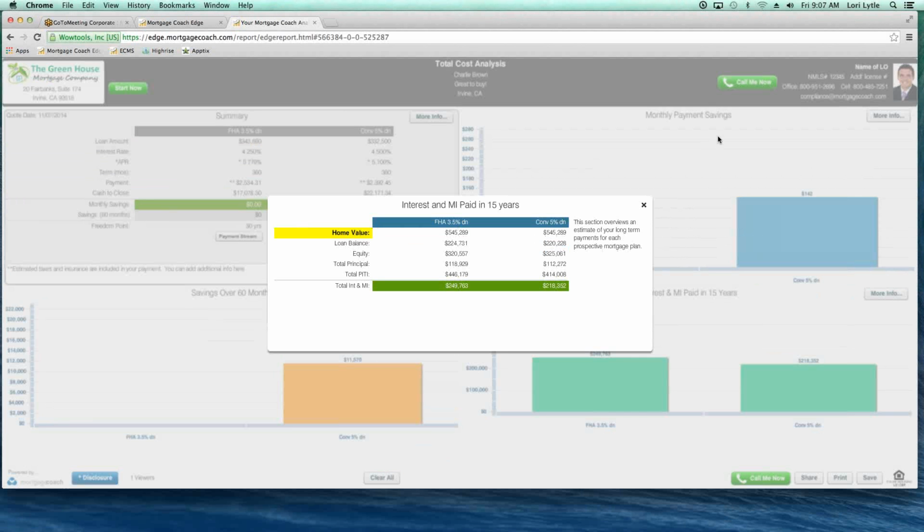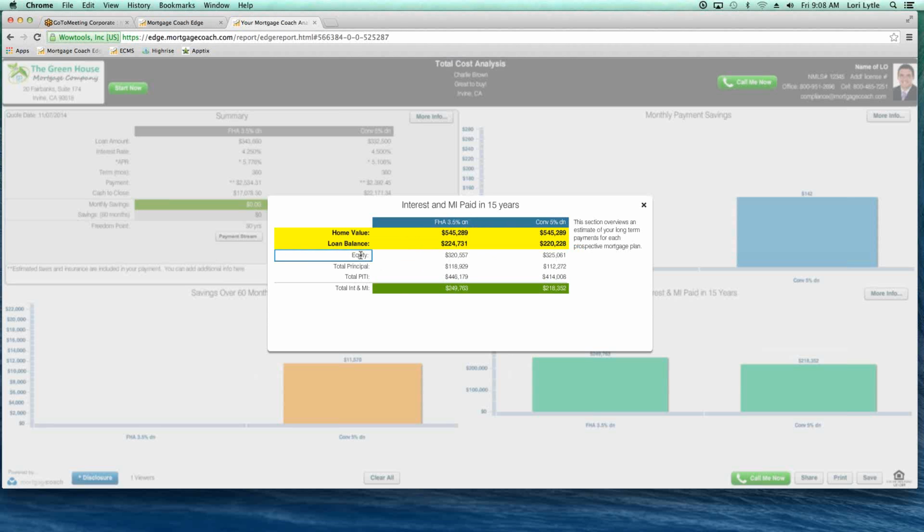Remember in the monthly payment savings, we talked about property appreciation rate. So with that, this is where it displays on the report. So we had 3% in there, and it's showing a 3% appreciation each year over that 15-year period. We also provide you that loan balance. So at the end of 15 years, you know exactly how much is left on the loan.